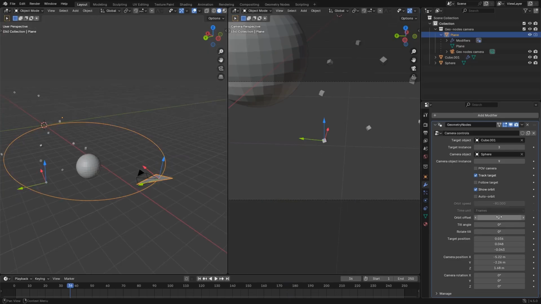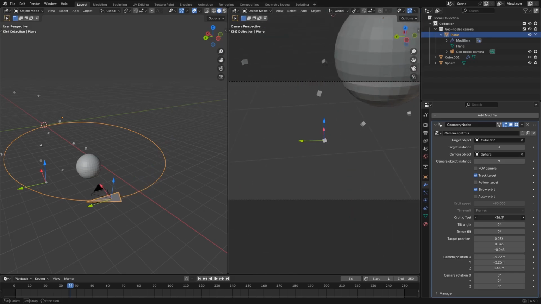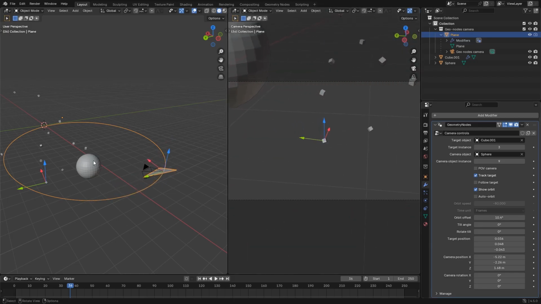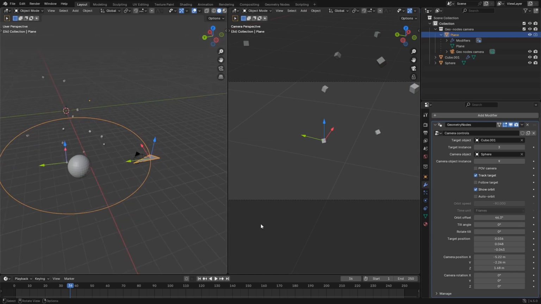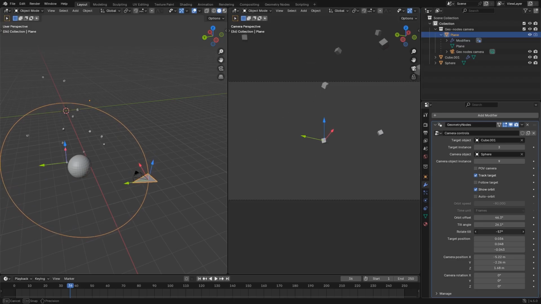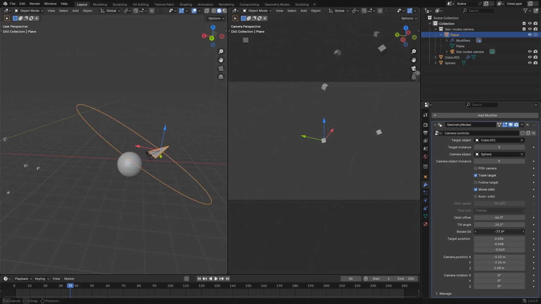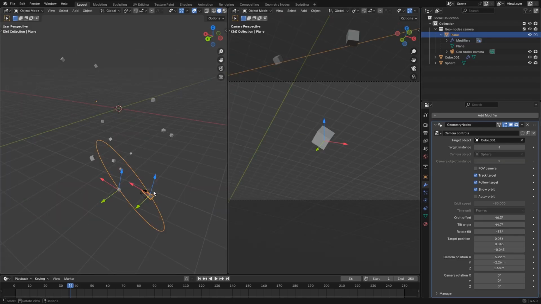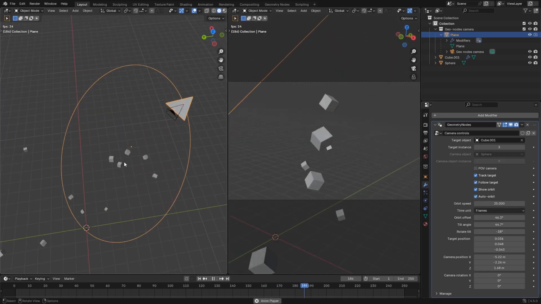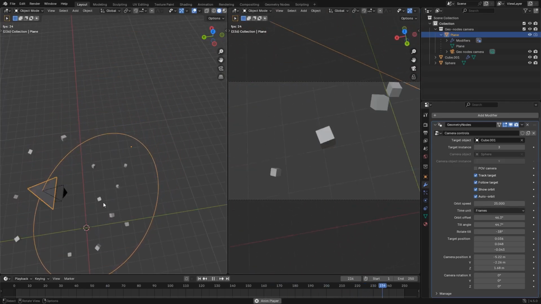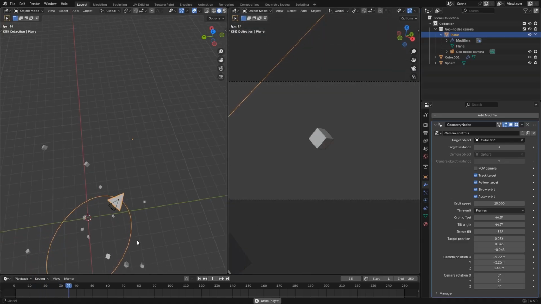Now the next option is orbit offset. The orbit offset will make the camera go around the circle to whatever angle is selected in the orbit offset. You can also animate this to specifically move the camera in a certain arc. Tilt angle will tilt the angle of the orbit circle, and rotate tilt will rotate the angle of the tilt. Let's use it with follow target and use it with auto orbit. So now the camera is orbiting this cube instance at a tilted angle.